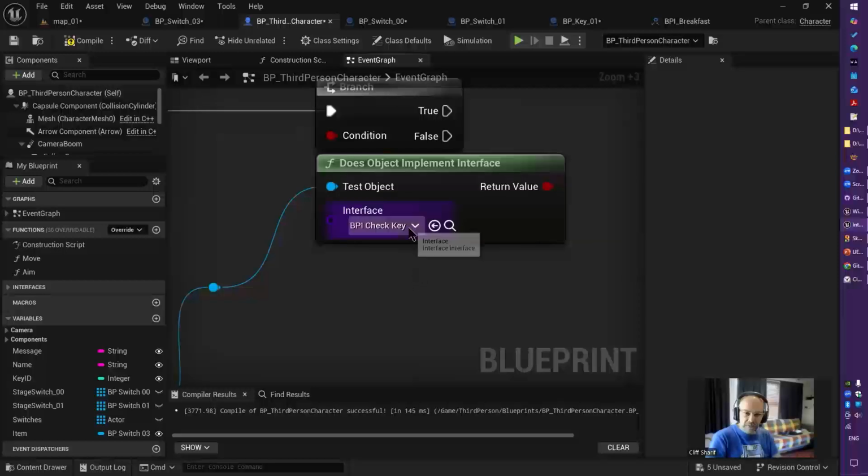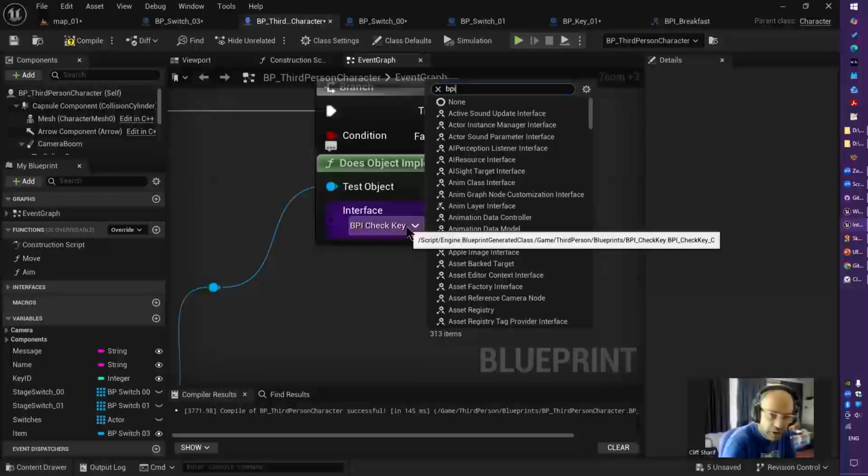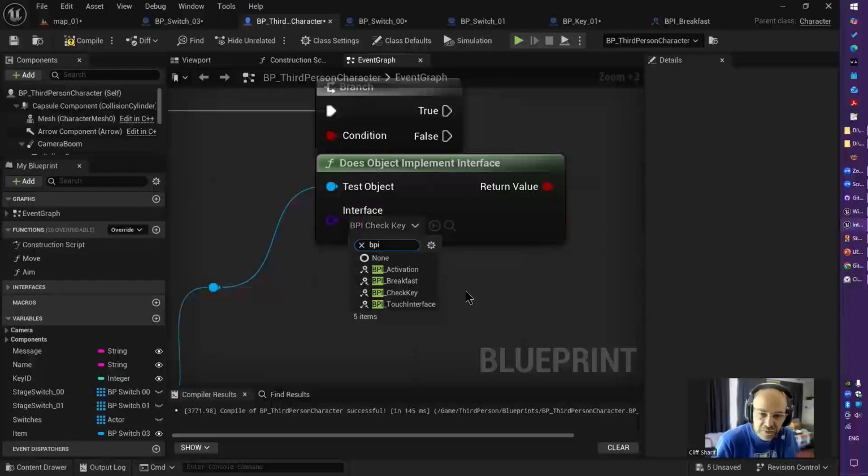implementing an interface. So I will say BPI, and straight away, all the interfaces I have so far are listed here. So it is important that you have a naming convention for your interface naming. If you just call it whatever you want without a naming convention, you will end up with chaos.